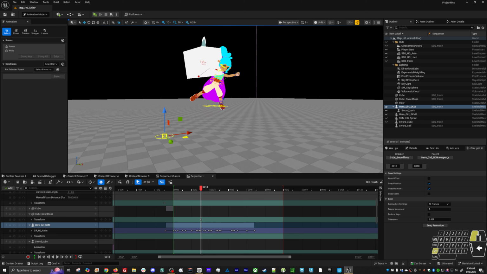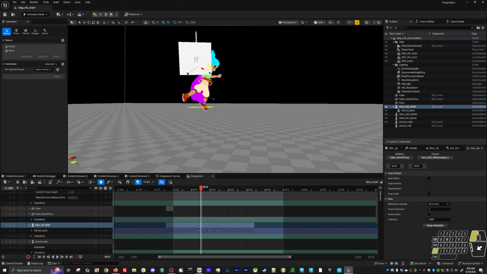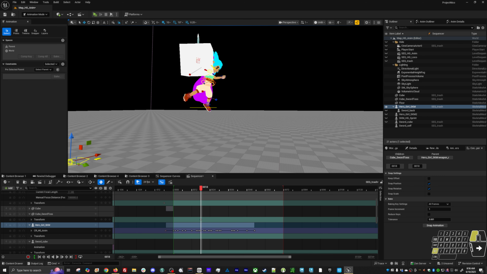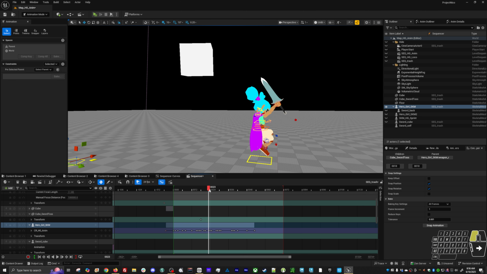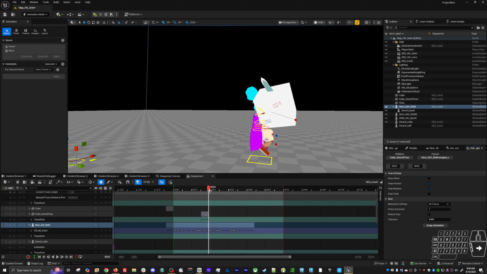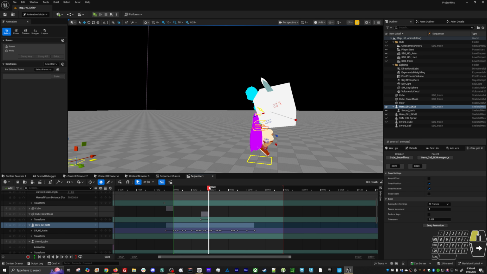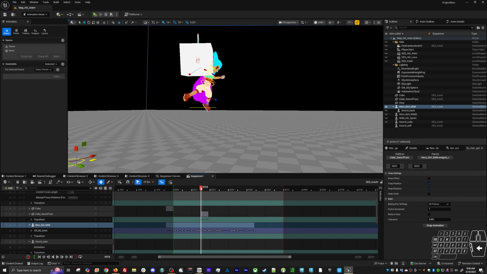I mean, at least gets us close. Okay. And then what we want is to say it recatches here. So we want to snap again here. So our animation should move. Nice, okay. Our cube should move.